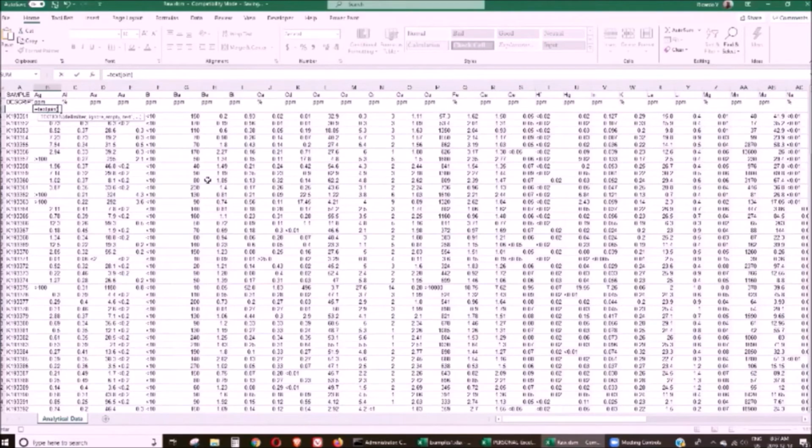The delimiter will be a comma, but we need to put it in quotation marks. So quotation mark, comma, space, quotation mark, comma. Just select TRUE for ignoring the space, comma, and then we just need to select the text. So first text will be this one, comma, and the other one will be this one, and parentheses. You click enter, and now you have your silver in parts per million.